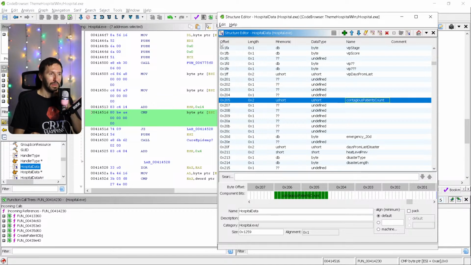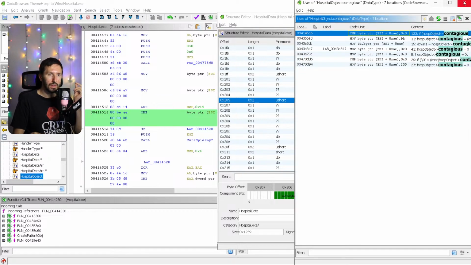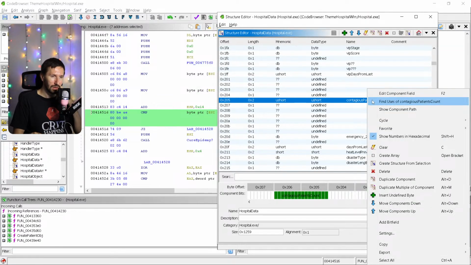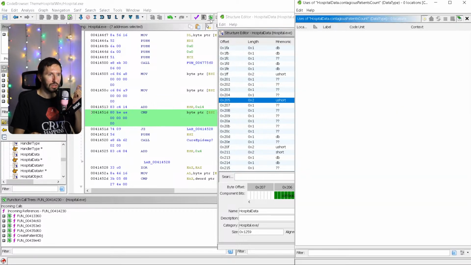So, we can try and reference this thing, because as soon as it passes some value, it triggers the epidemic.